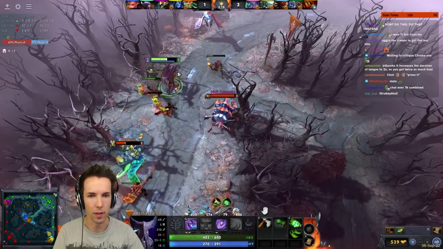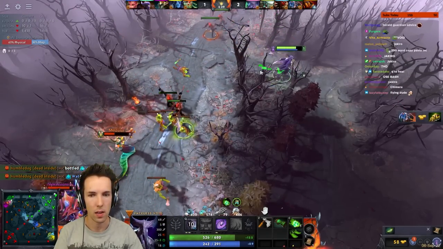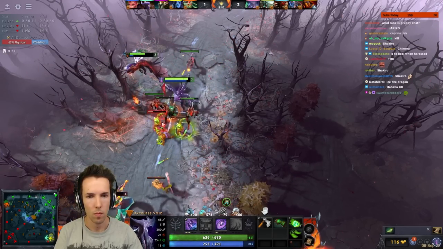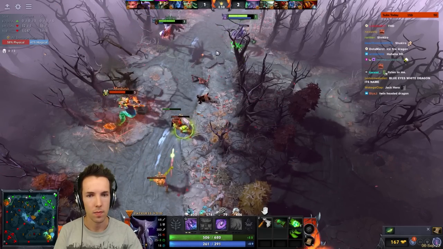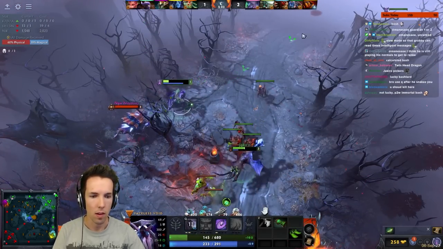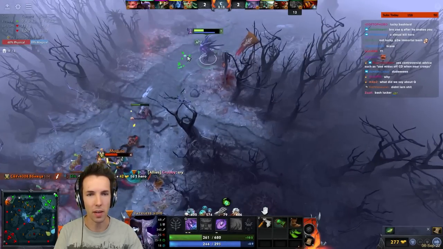Get harassed by this flying dude, whatever his name is. Jakiro. His wings don't lie. Oh, lucky! Lucky bash. Oh, don't do that. I got my Jakiro killed. What do we say about Q? Nothing, because this is the first game of Faceless Void we're playing.